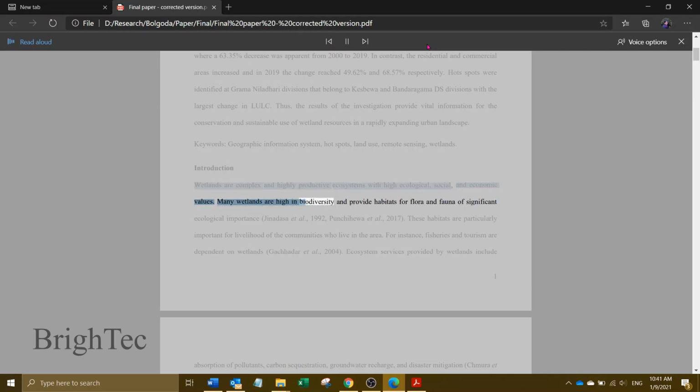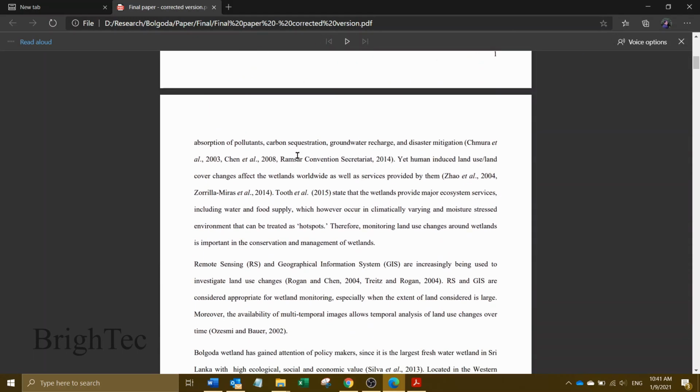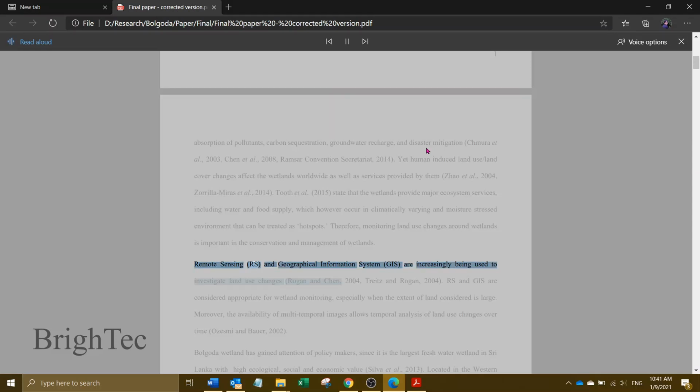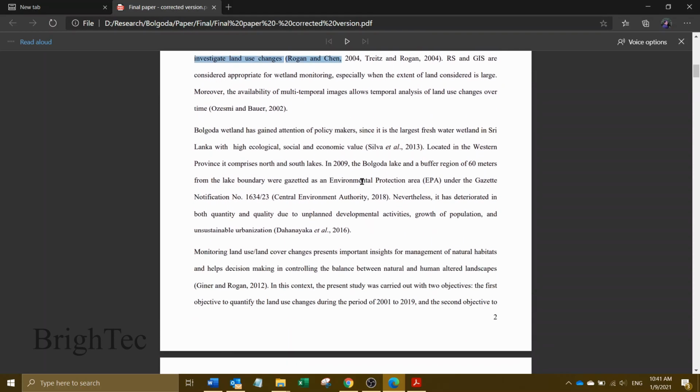Many wetlands are high in biodiversity and provide habitats for flora. And again, if you want to go to another place, close this, again select and click on read aloud. Remote sensing, RS, and geographical information system, GIS, are increasingly being used.